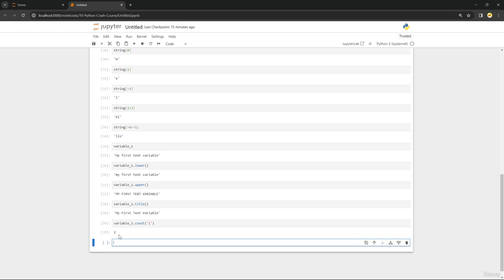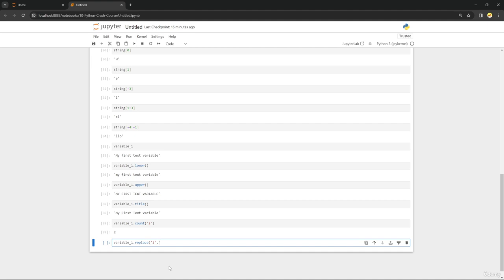And then the final thing that we'll cover in this lecture is the replace method. And this, as the name suggests, can be used to replace a character in a string. Let's say that we want to replace any occurrences of the letter I inside of our string with a capital X. So we'll call our method on our variable, and then for the first argument, we provide the character that we want to replace, which is I, and then our second argument is what we want to replace the first character with.